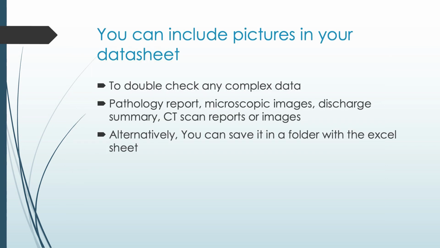Let's say you want to double check some of the complex information in the database. You want to check the pathology reports yourself, microscopic images, discharge summary, CT scan reports, because you're not sure the data collector is going to do a very good job of collecting it. Then you can put this picture here, and then you double check with what they put if it's correct or not. Alternatively, you can save it in a folder with the Excel sheet and put the MRN or the study ID of the patient.